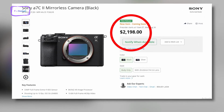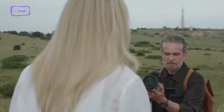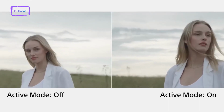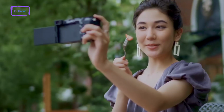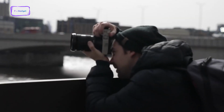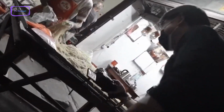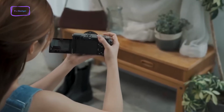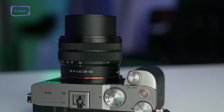The new Sony A7C II is considerably more budget-friendly upon release than the A7C R. However, the Sony A7C R offers a profoundly satisfying user experience in every aspect, signifying a transformative upgrade. Priced at $3,000 and set to be available in September 2023. In our opinion, the R version is the best value for money camera. But the approach Sony has taken with the A7C's successors no longer categorizes them as entry-level cameras. Instead, they stand on par with certain flagship models, as we've seen in this video.